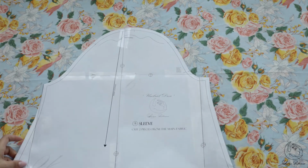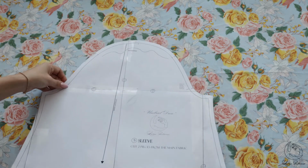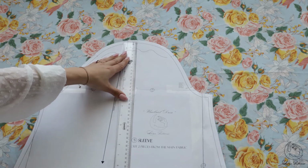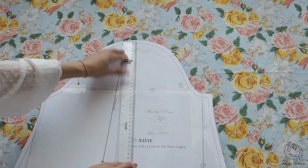For this dress, I chose to make a short sleeve. So I measured the desired length of my sleeve, traced a new bottom edge, and cut the paper. Don't worry, after you finish, you can easily tape the pattern back.